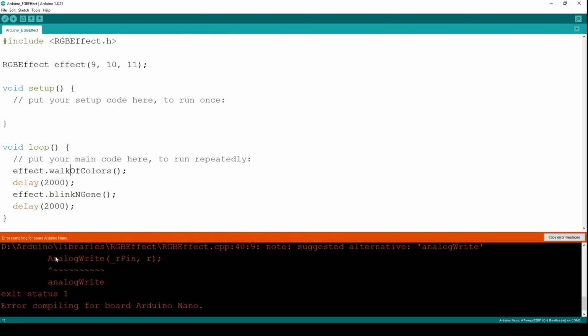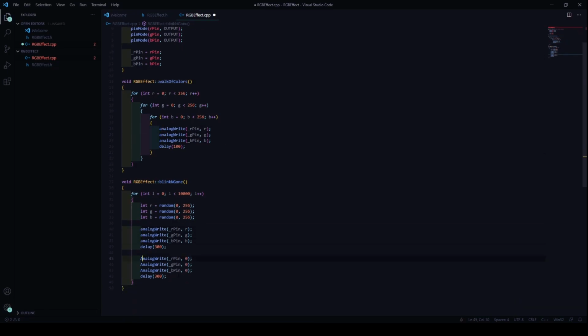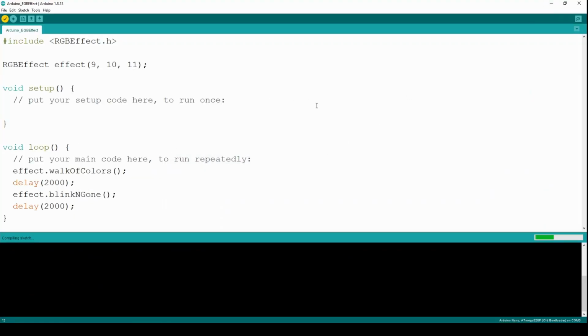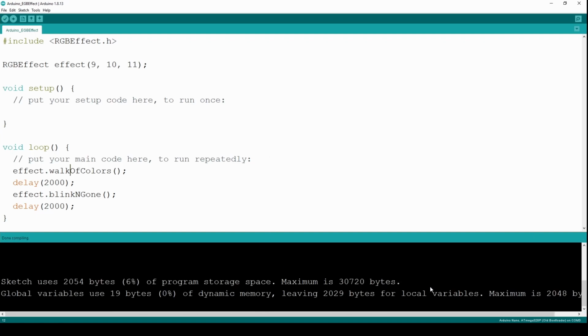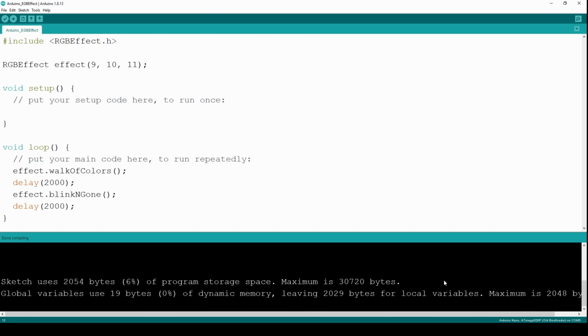Okay, so we have used it wrongly. Let's correct it. Right. Let's verify it again. All right, so this time there are no errors, right? And it is done compiling.